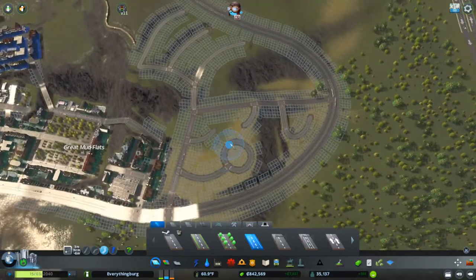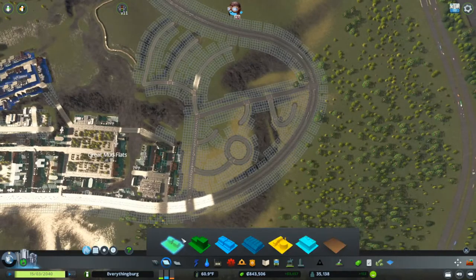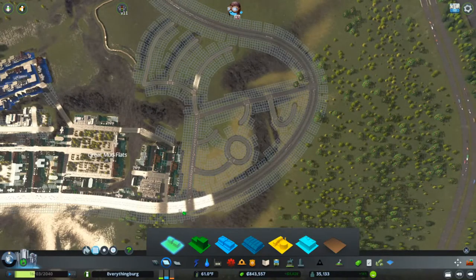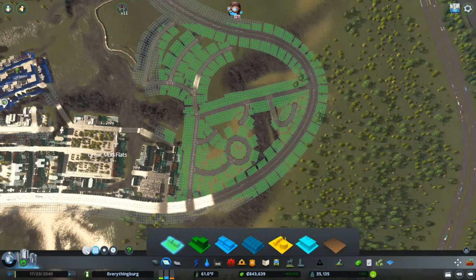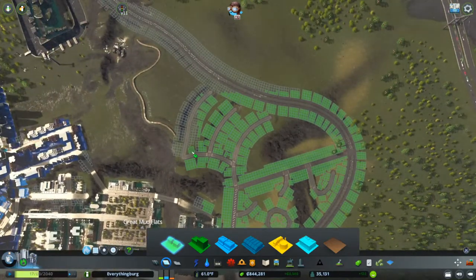Okay, well, this is a huge area, though. Even if we don't use high density, just the sheer amount of territory might be enough. I mean, look at this. Whoosh! That's a lot.